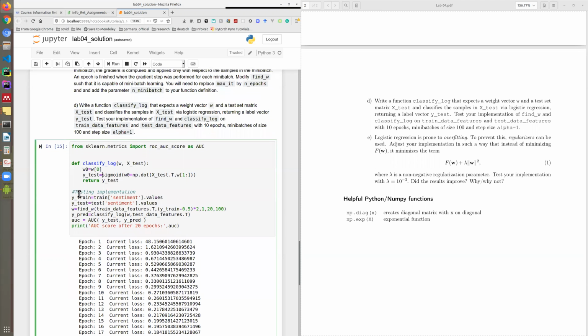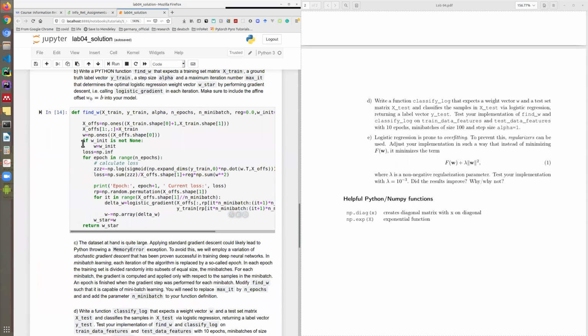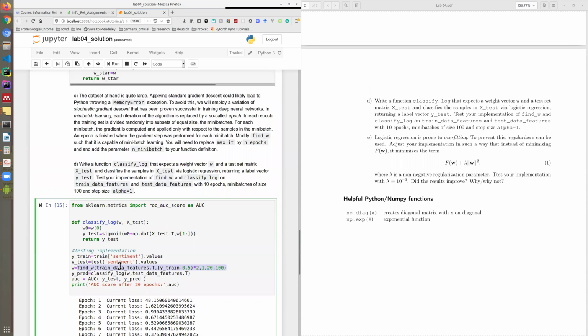So now we test all of the implementation. We get y train and y test, and w is obtained by running this function find w for 10 epochs. We give it the x train matrix and the y train matrix.